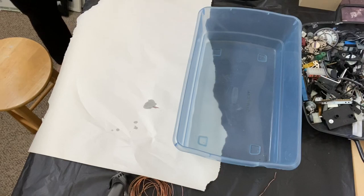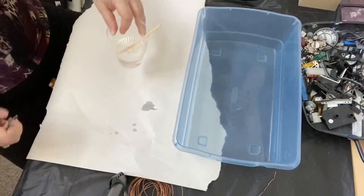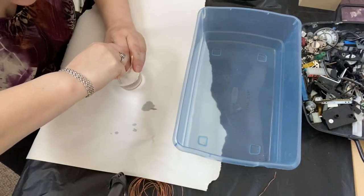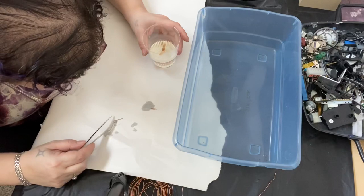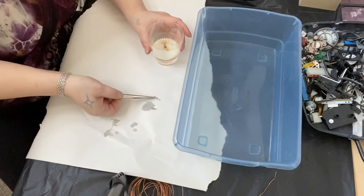Cup number two, what are you? This one is salt and vinegar. Come here, little guy. Ooh, salt and vinegar. Looks like there is a tiny bit of color on there, but it's sort of brownish. We'll do a close-up of those after.